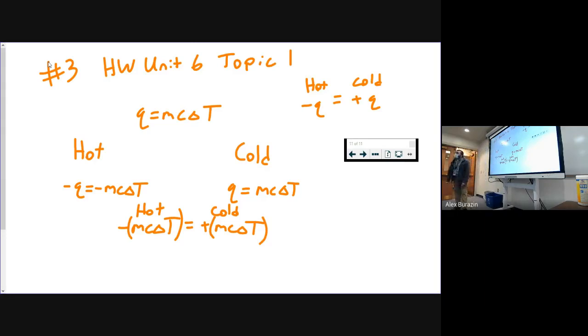Now, that's all well and good. You have initial temperatures for both, right? The final temperature for both? Yes, and it's the same. So TF in both of these is the same. Now the hard part here is maybe the algebra. You got to make sure your algebra doesn't fall apart. So you'll end up with mass times C times TF minus TI, mass times C times TF minus TI. The only thing you won't know on either side is TF. You're going to have to combine those terms eventually and solve for it. Careful with your algebra.